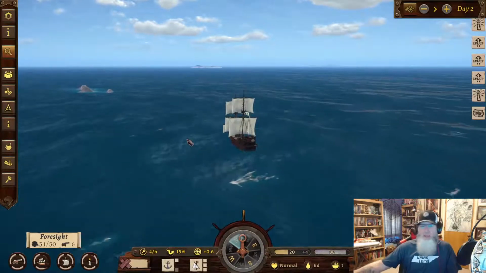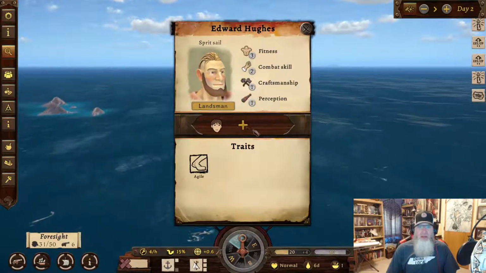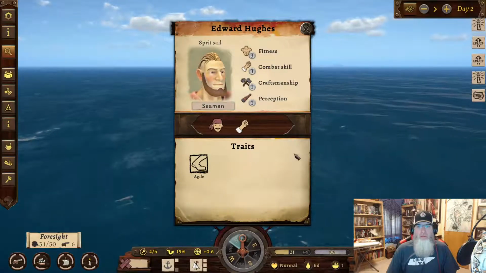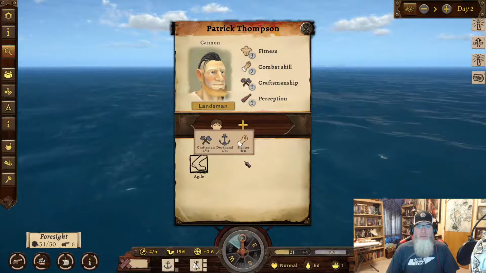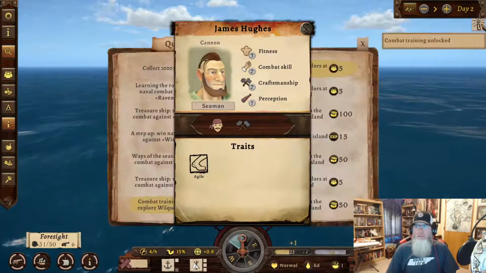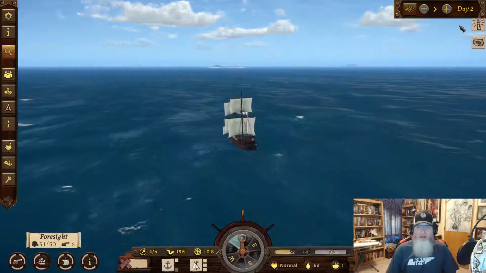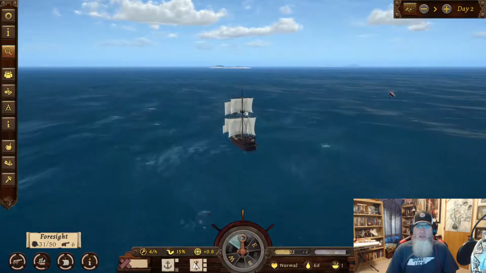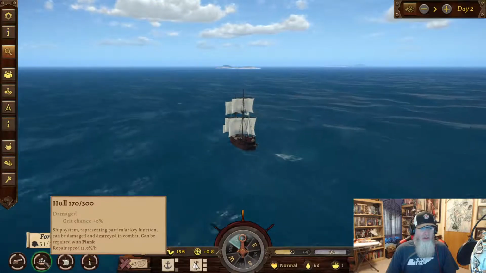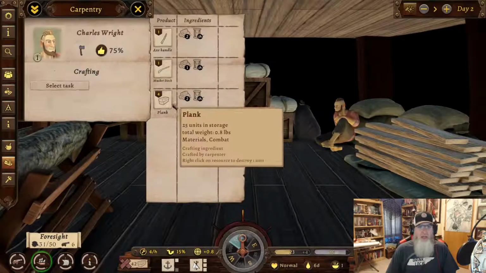So they have added some more stuff to the interior of the ship. Oh, we got some leveling up. We haven't collected nearly enough jewels. Hull is now damaged. Okay. Can't we repair it? Oh, I guess the carpenter needs to make planks? Yeah.